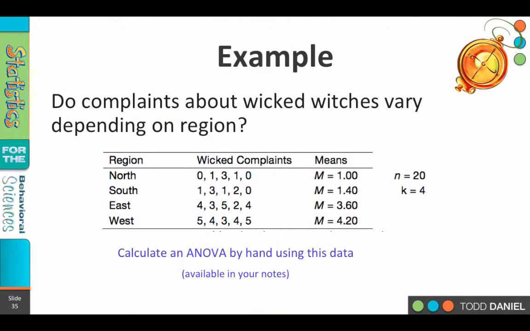So in this table I have each of the four regions - North, South, East, and West - and the number of complaints registered from each of those regions. Already we can see that it seems like the complaints are fewer in the North and South than they are in the East and the West. Hopefully you're familiar enough with the Wizard of Oz that this does not come as a surprise to you.